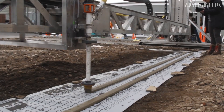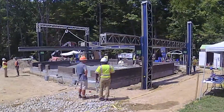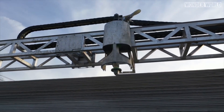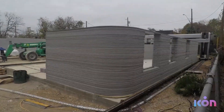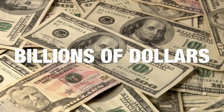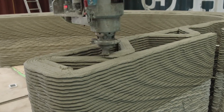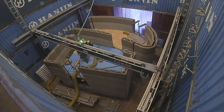Many people think that the whole 3D printing concept is new. However, it has been around for at least three decades and it had its fair share of ups and downs. The difference today is that the technology is way more advanced and can be used on a large scale. Using 3D printing to construct homes or commercial buildings started to become a reality in 2020. Today, the industry is worth billions of dollars and growing at the rate of 23% per year. One of the main obstacles this industry is facing is the lack of regulations or processes to get 3D-printed buildings approved for residential or commercial use.